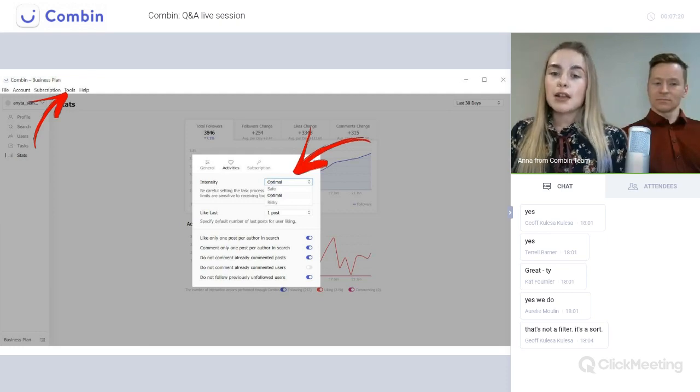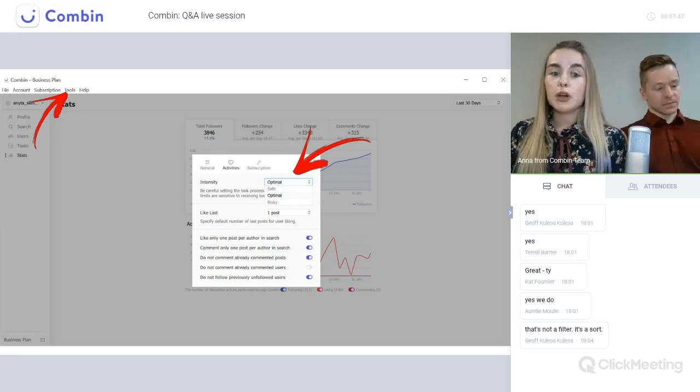But why is it not advisable to turn on risky mode? As you know, our app Combin works in accordance with hourly and daily Instagram limits. So Combin doesn't allow tasks to proceed if Instagram prevents it. If Instagram says no, your daily limit is reached, Combin also pauses its activity.